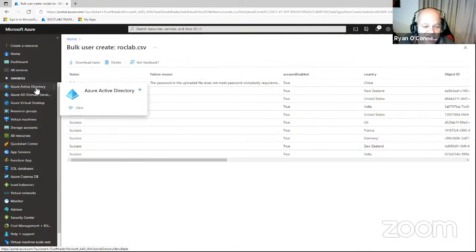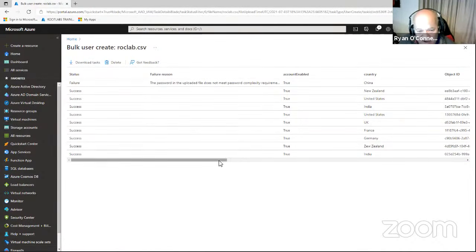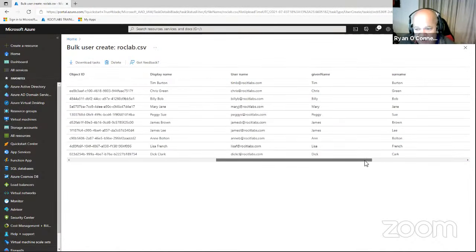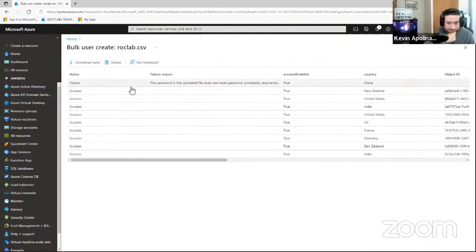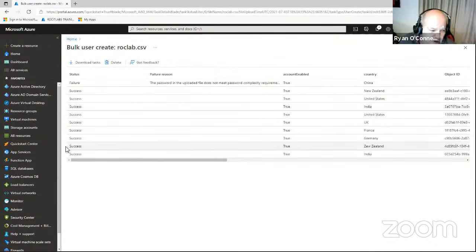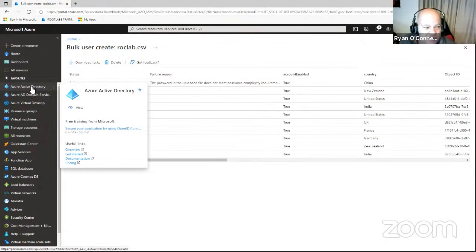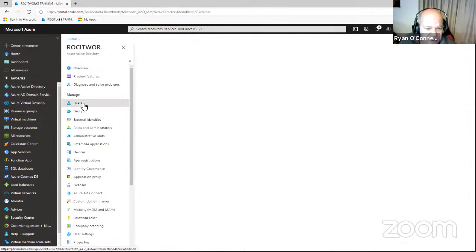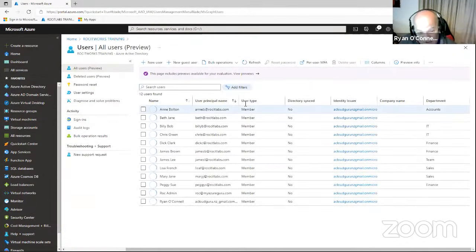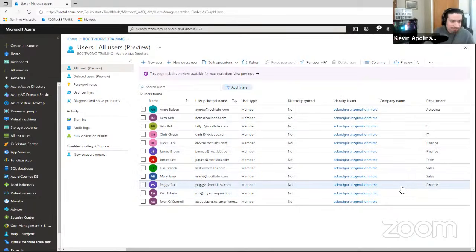Correct. So now in a way, this is really good, so that you guys can come through. You can see, okay, which users were created. We know the one in China, obviously, because the password does not meet the requirements. And in a way, it's good that this lab is giving you these issues, because this is what you would face when you're working in the real world. So if we go into Active Directory, we go to users, voila, there's all of our users. So that's why I say I know the CSV file is working correct. And of course, we had that one user that didn't connect because the password didn't meet its requirements. And as you can see, there we go.